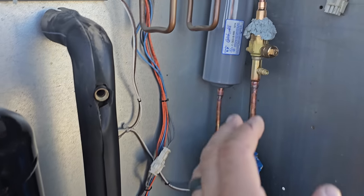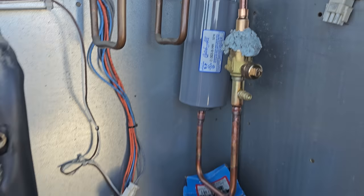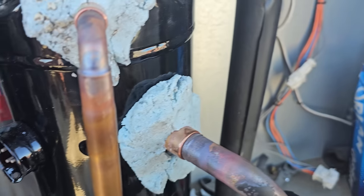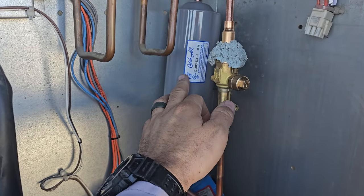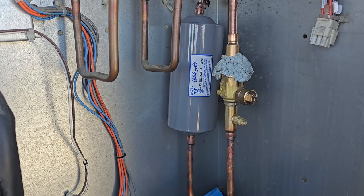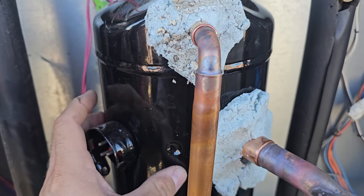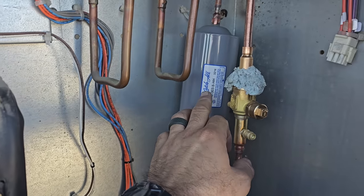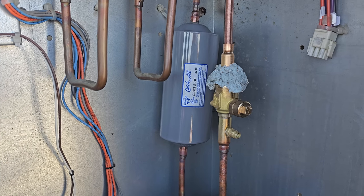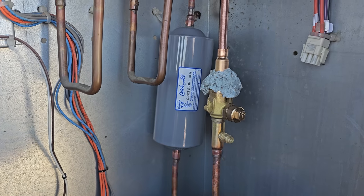And now we're ready. So we got a Sporlan Catch-All with an HH core, which is the high wax content removal. As you get a burnout, the insulation, the plastic coating on the windings of the compressor can start floating through the system, and the HH cores are specifically designed to remove that wax. They have a much finer particulate removal, I guess is the right way to say it. So that definitely helps the systems. I used to think HH meant high acid, but it actually doesn't. The normal Sporlan Catch-All core has amazing acid removal as it stands. So this right here is really just for the wax removal.